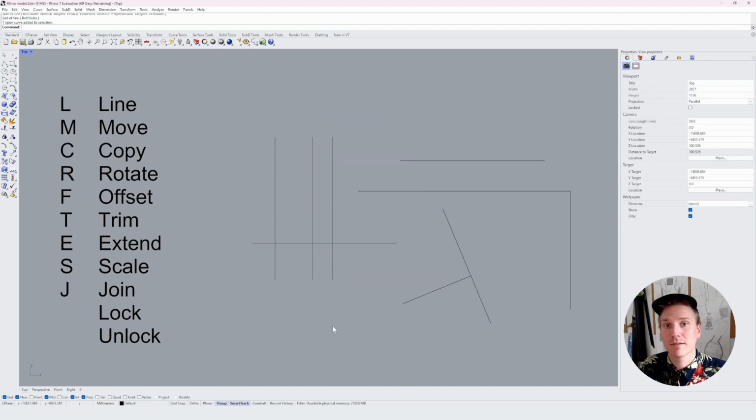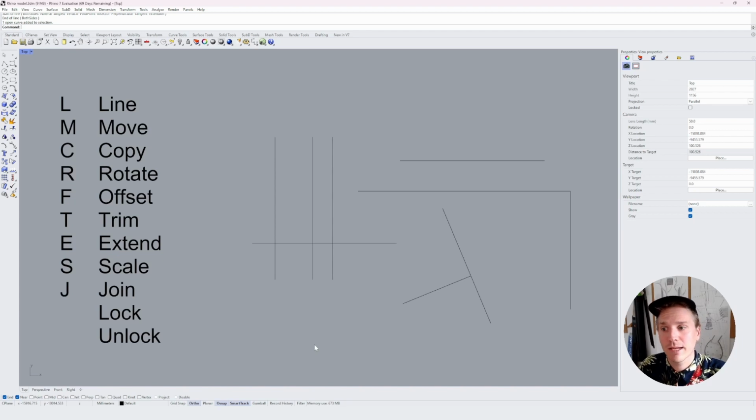Object snaps, or accidentally disabling your object snaps, either clicking on disable here or clicking on O-snap down here, can be some of the most frustrating things if you don't know what you're doing in Rhino. So keep an eye on what you're snapping to. That'll make it a lot easier. Right now, I'm just gonna disable anything but end and near. And I'm gonna turn on ortho again by clicking down here, ortho.